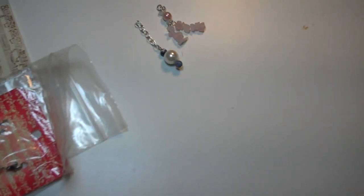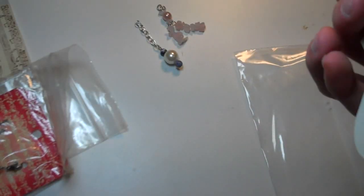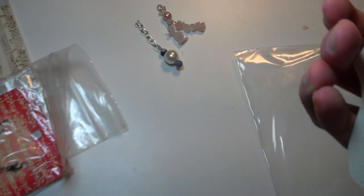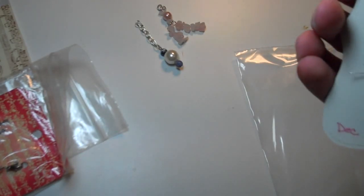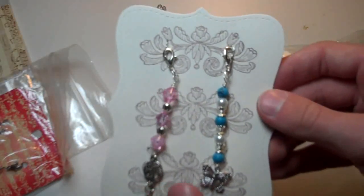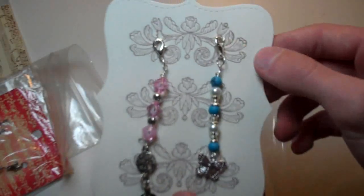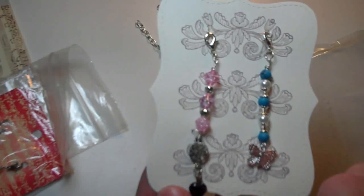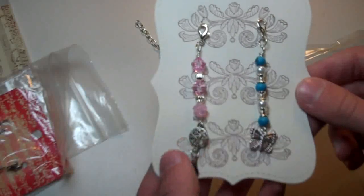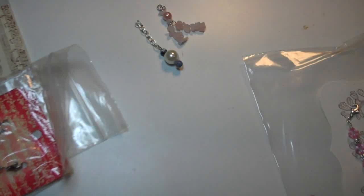And then I'm opening mine from the people, so I don't have to open yours. This one is from Barbara Jones, I think. Yeah, Barbara Jones, I'm pretty sure. And you'll have all of her information when you get your charms, but this is what her charms look like. Super adorable. Love the turquoise and this butterfly charm down here. And then she packaged them up on the Stampin' Up! Top Note die, and so those are really adorable. And then she had the pink one and then this little heart dangle at the bottom. So yours were great, Barbara.